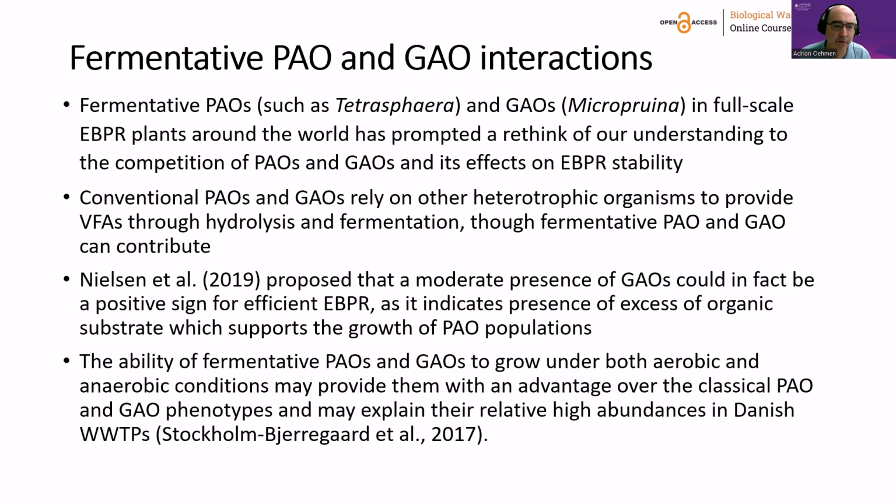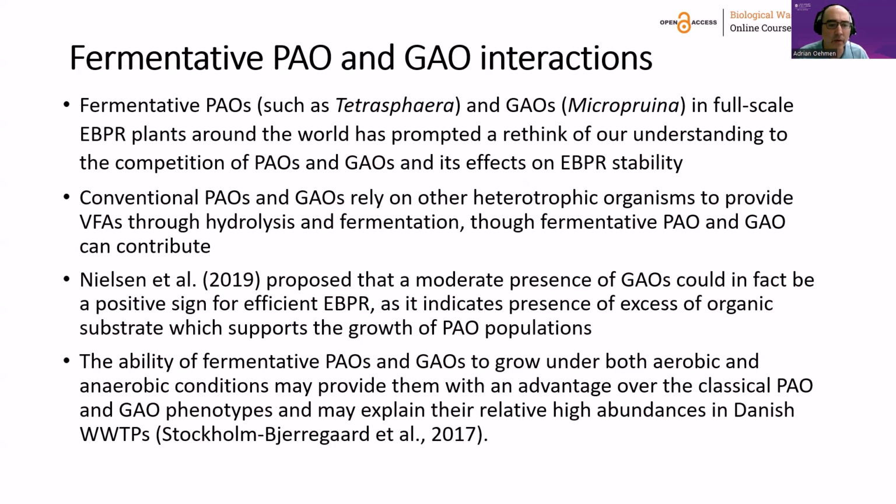And so fermentative POWs and GAUs can grow under anaerobic conditions as well as aerobic conditions. As they're fermenting, they can have a little bit of growth anaerobically, and so this can provide them a little bit of an advantage under certain situations over classical POWs and GAUs in terms of their abundances. So the Danish wastewater treatment plants employ a lot of the side stream processes where you get a lot of dominance of these kinds of organisms. And so that's something that can interrelate with the classical POW and GAU phenotype.